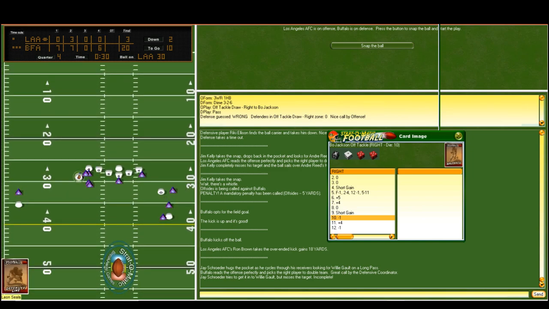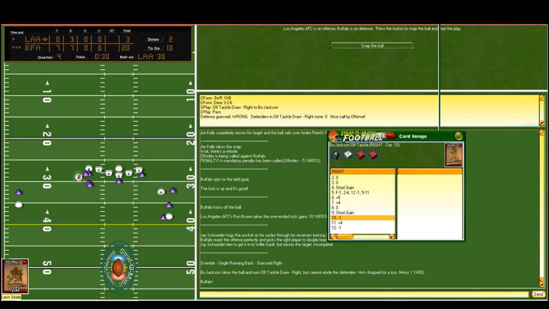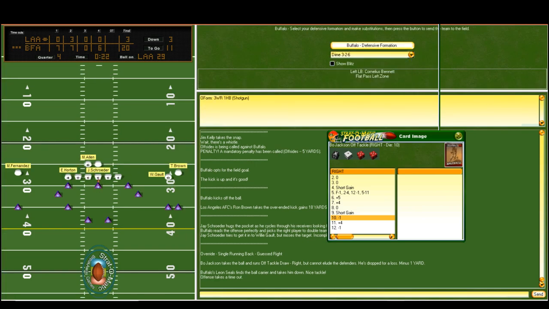Bo Jackson, a 1 yard loss, is there a flag? Bo has had a terrible game, and will the Raiders call time? The Raiders do call time, last time out. 22 seconds. They're down 20-3.